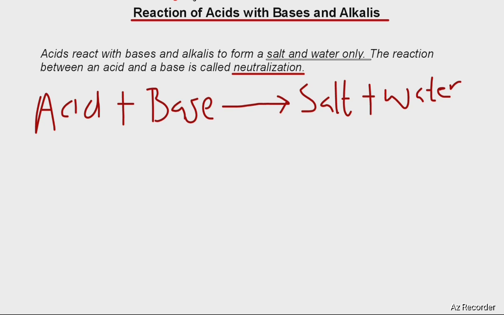Neutralization is an English word which comes from the word to neutralize, and to neutralize is simply to get rid of the chemical properties of something. For example, you can neutralize poison. Acids can be neutralized by bases, and bases can be neutralized by acids. So these two work in opposition to each other. One can neutralize a base, and the other can neutralize an acid. The whole process is called neutralization.